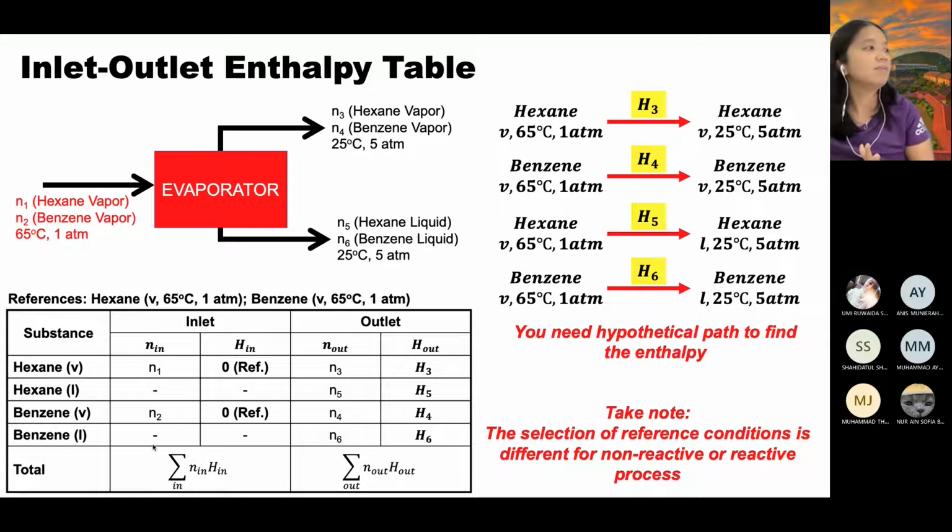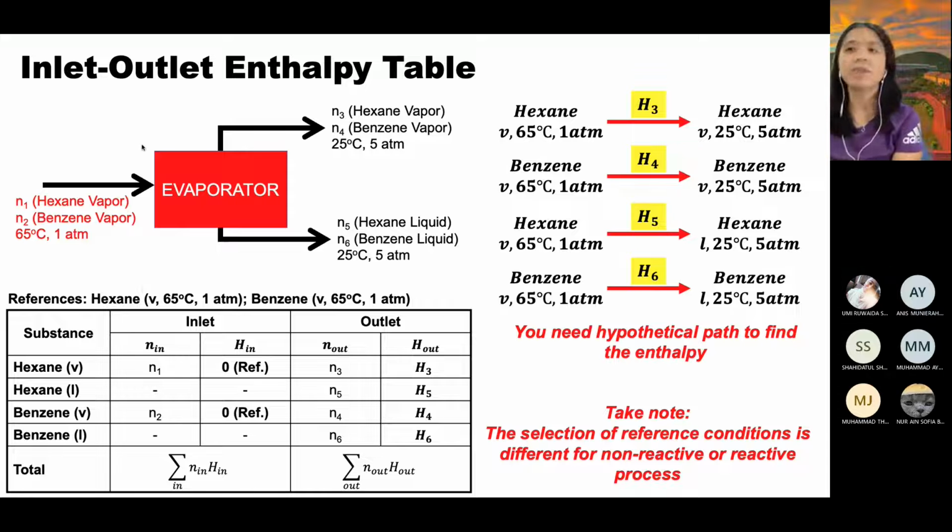The second column is inlet. Okay, inlet punya column terbahagi kepada 2. Okay, kenapa terbahagi kepada 2? Is to address, one is for the molar flow rate. Sebab tu saya kata molar flow rate ni kita tahu daripada energy mass balance punya calculation. Sebab you need that to calculate Q kemudian. Okay, so N in will be the inlet molar flow rate of the compound. So inlet molar flow rate ni kamu kena tengok.